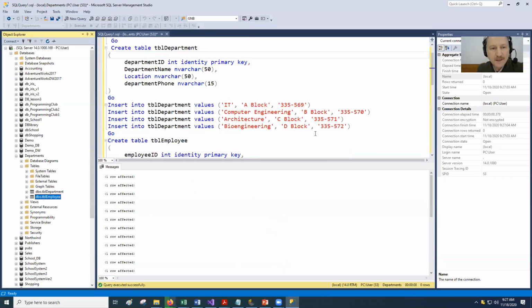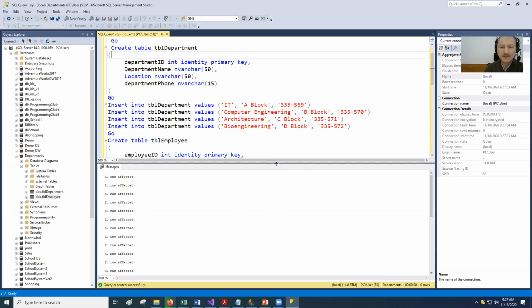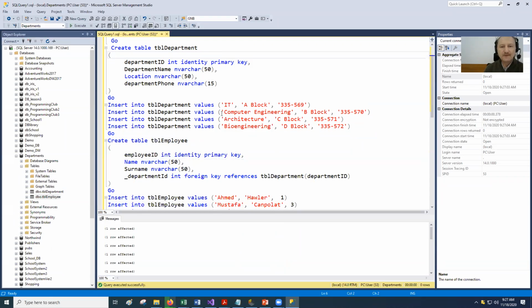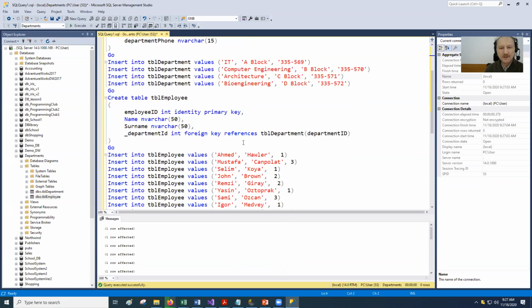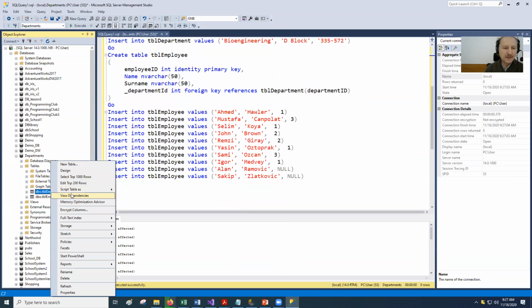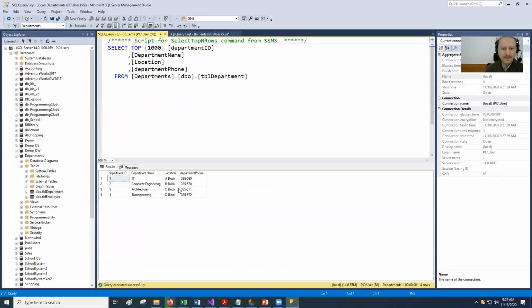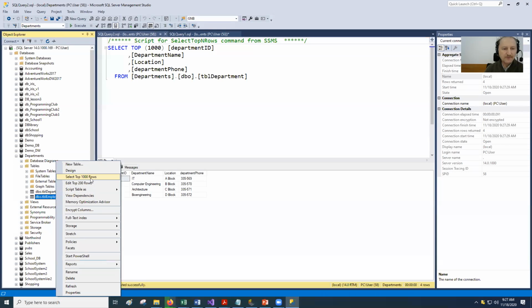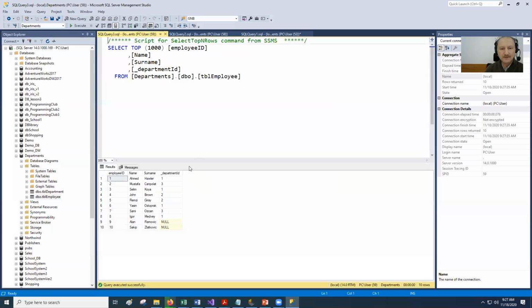We have already entered some information inside them. You can also do this on your computer. If you want to see them, you can. Inside the department table we have this information, and inside the employee table we have this information already entered.